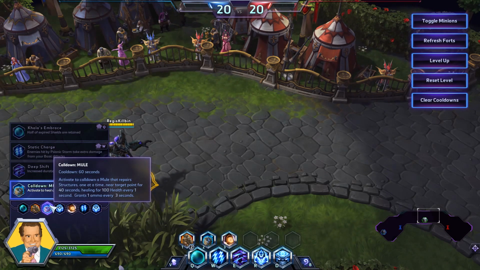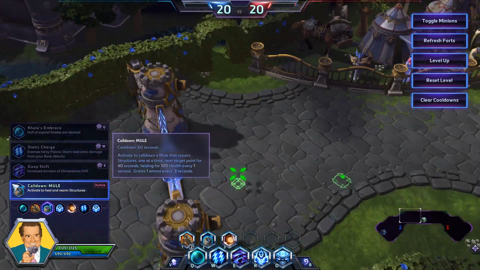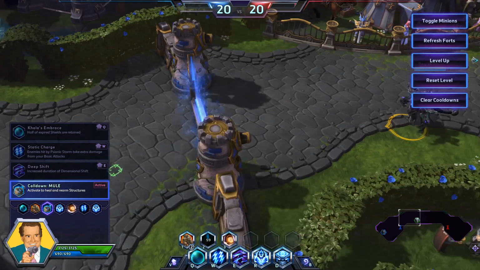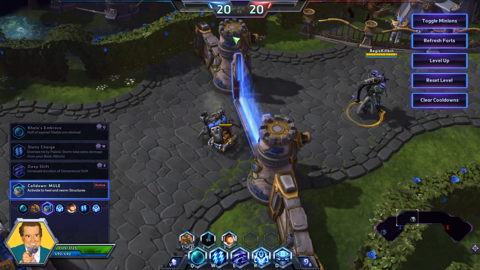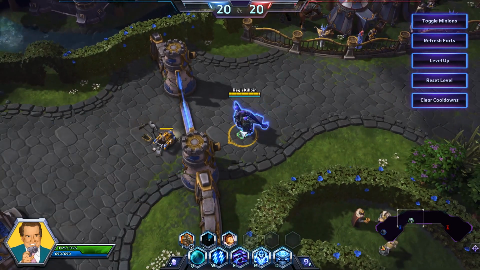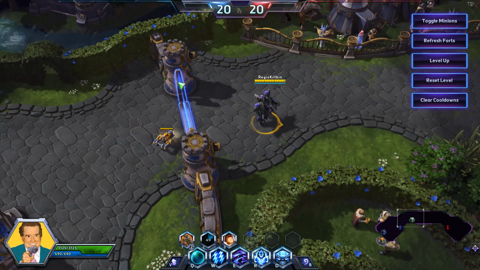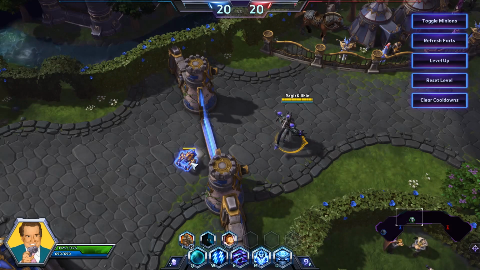At level 7, we're going to go with Call Down Mule. This is a 60-second cooldown ability. This is going to be hard to watch in action because our stuff hasn't taken any damage yet, but this will heal up your structures and give them ammo. So if you're able to slow down or halt a golem that's beaten down your gate to half life, this will basically restore it to full life, and that works on towers, gates, forts, keeps, pretty much anything, even the core.